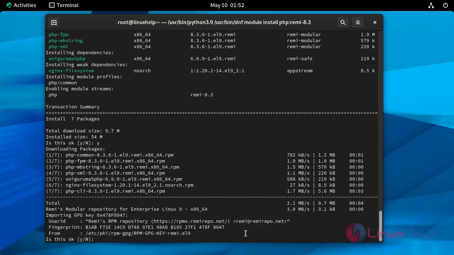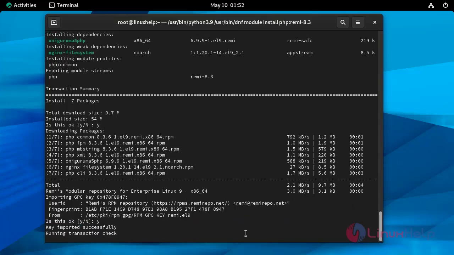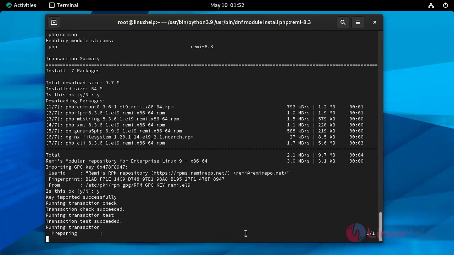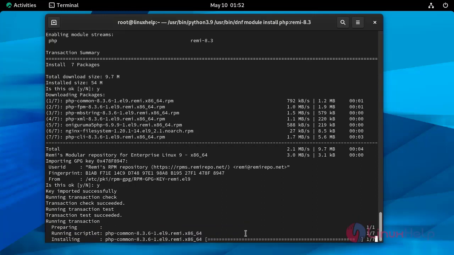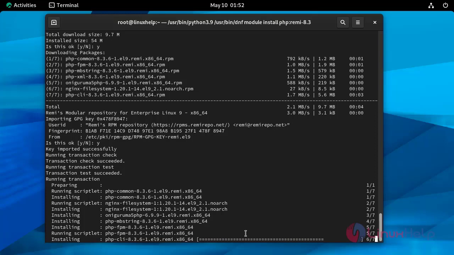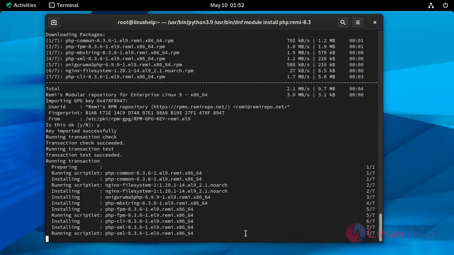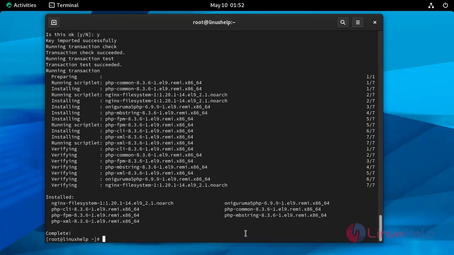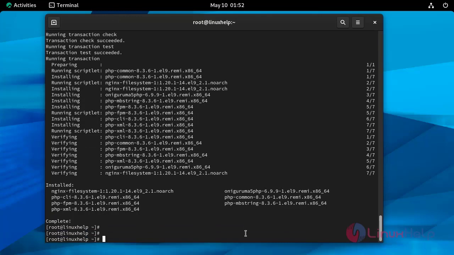Again press Y and hit enter to continue. Now the PHP 8.3 version has been enabled successfully.